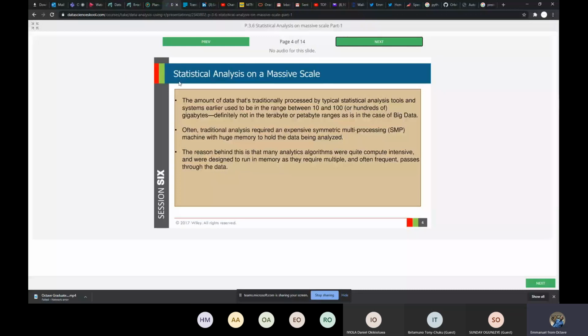That's why you need to do big data. If you can work on all the data you have and process everything, then you can be more confident about your results than taking just a sample of a data set.